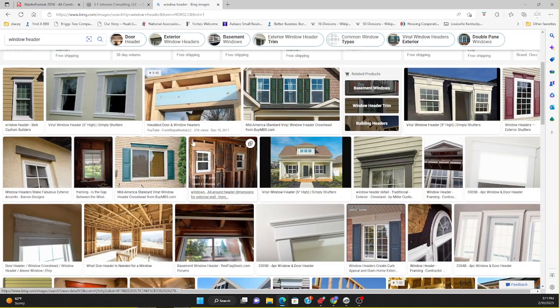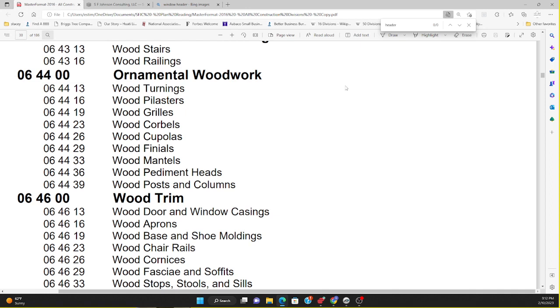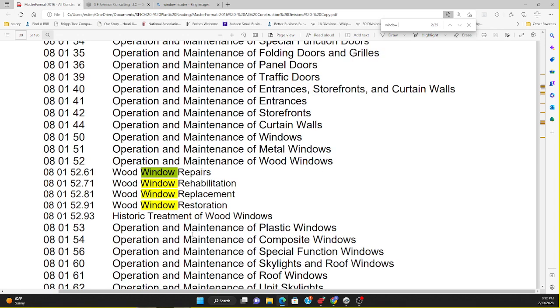That's a header. Okay, so let's put in the word window. Let's see what happens. Window. It doesn't like that. There we go. 35 windows. Let's see if header shows up in any of them.